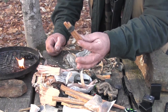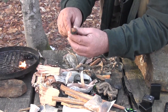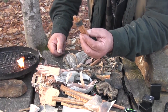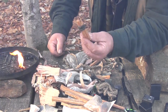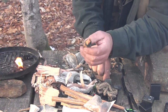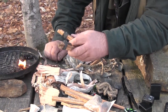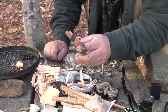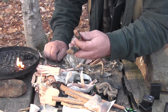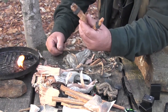This right here is three pieces of fat wood that I put some inner tube around. The reason that I did that is my daughter is a hiker, and I needed to know that she had stuff in her pack that she could get a fire built without all this other stuff. She's going to travel light. So I put this together for her. It's three little pieces of fat wood with inner tube around it.